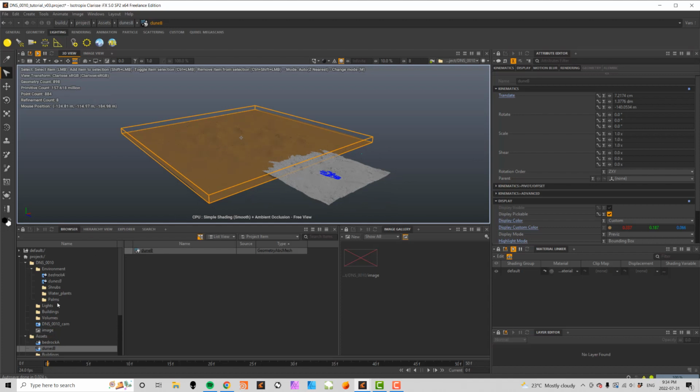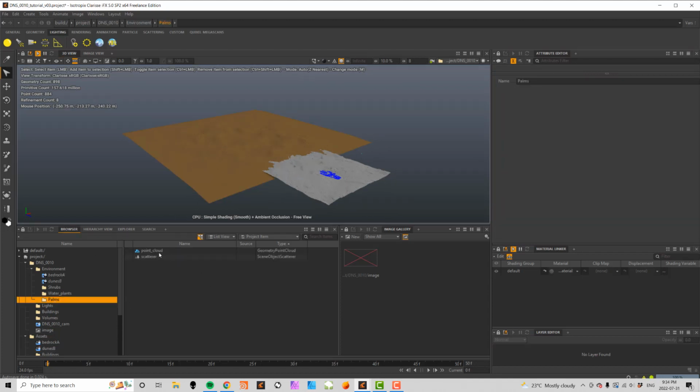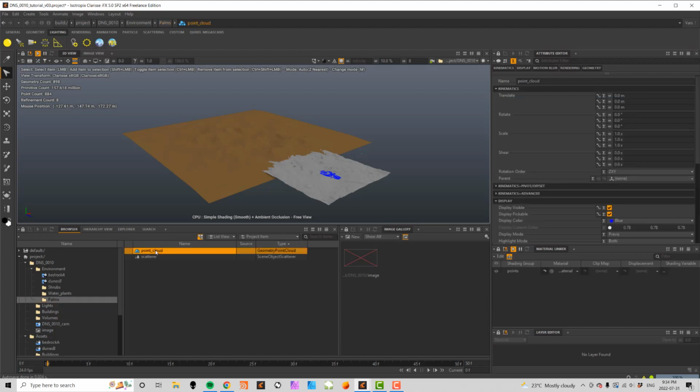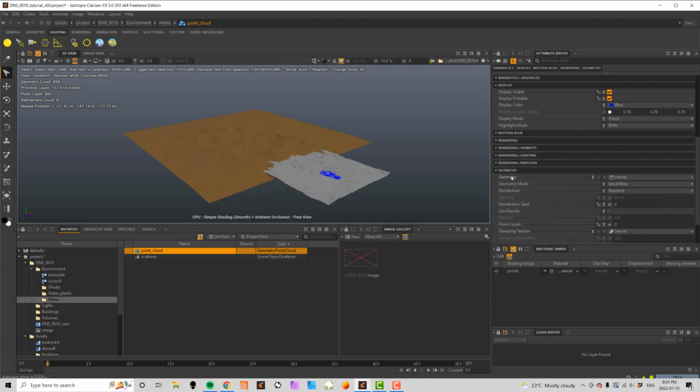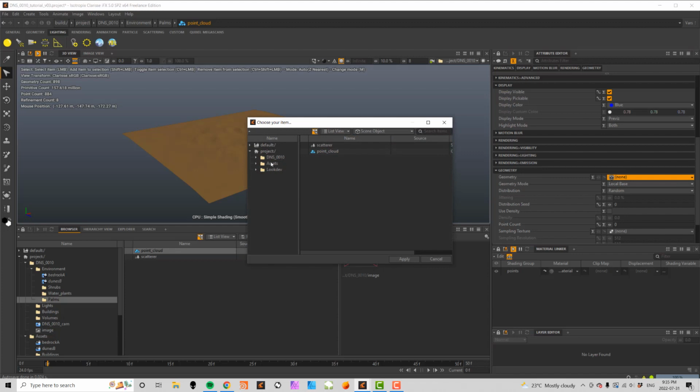And now back to my palms environment. I'm going to select my point cloud, and in the attribute editor, I'm going to scroll down a bit and look for the geometry parameter. Here I'm going to select the dunes geometry, which should be under my scene context, under environment.